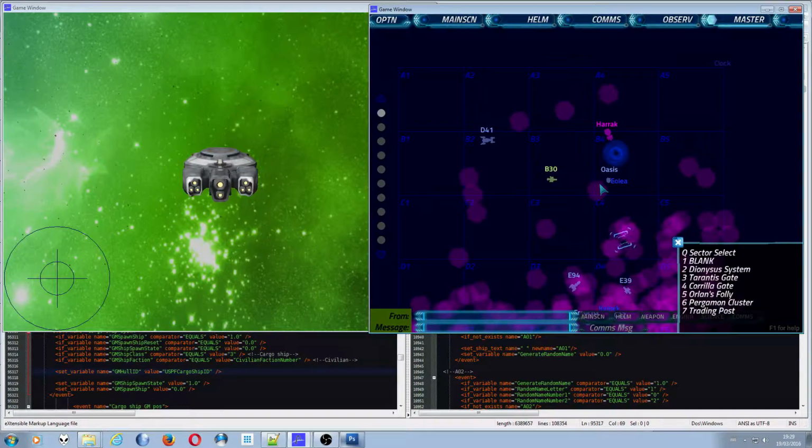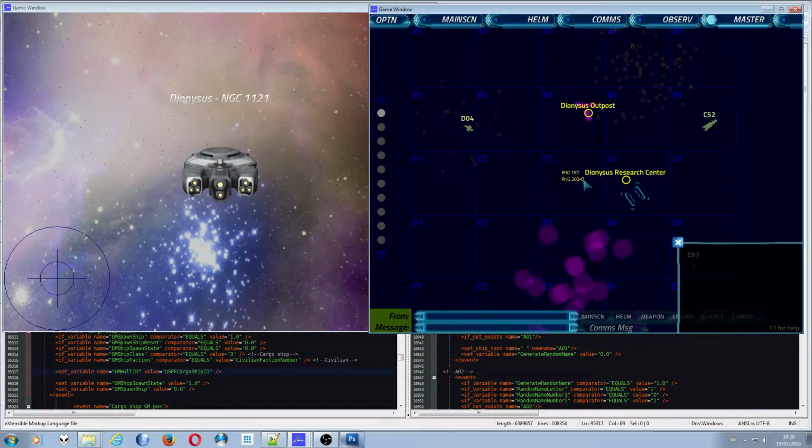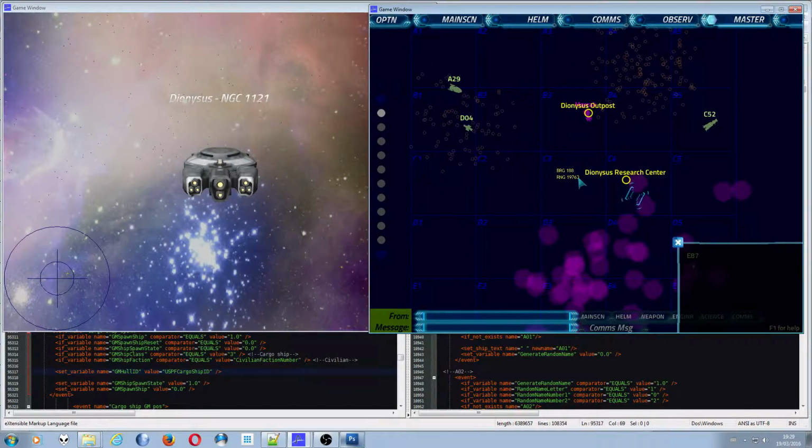But I'm thinking about adding them back in, and I need to do a lot of work to revamp them a little. But anyway, Dionysus system. If I wanted to go Dionysus system, I could just press 2. And then I'm at Dionysus Outpost, and we're in the first sector of Dionysus. That's one way to get around.